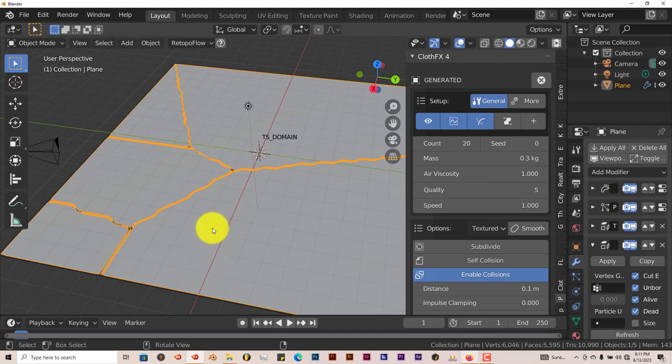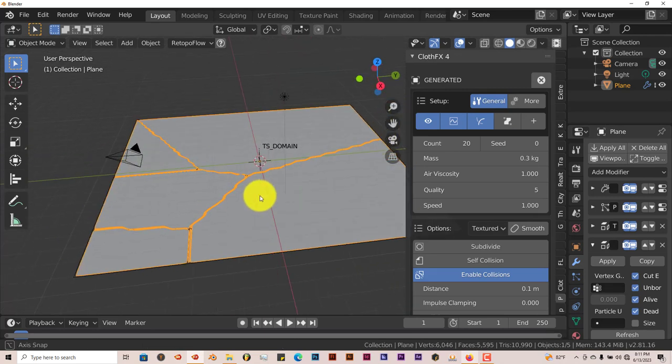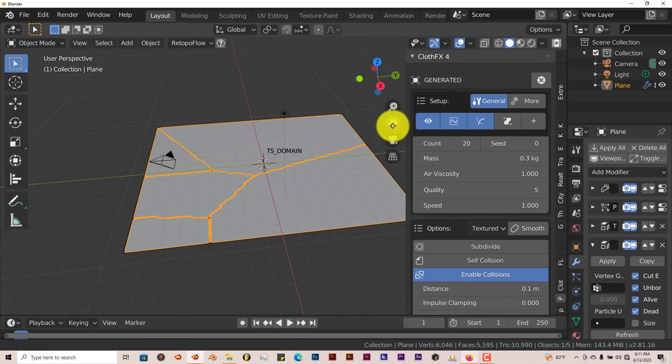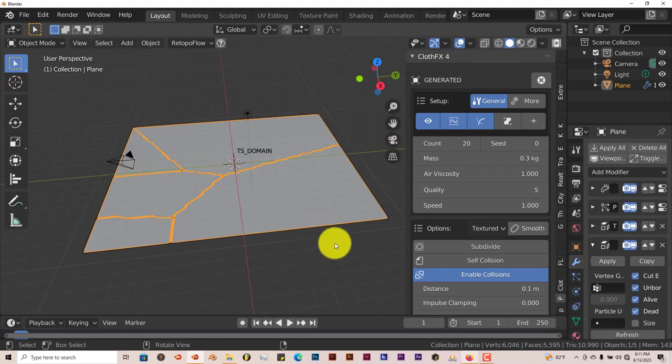It's automatically turned this whole plane into a cloth system, so to speak. It's already helped us with the jagged tears and so on and so forth, the micro tears. And that's not all it does. When you click on this part of it, it adds a collider to your scene. And it's like a big empty, so to speak, that you can use to help with the tearing of the cloth. So we're going to reposition our scene here, left click and drag on that hand icon.